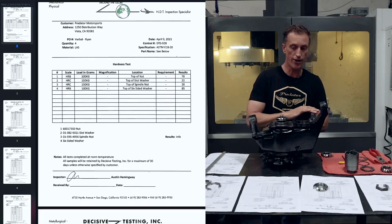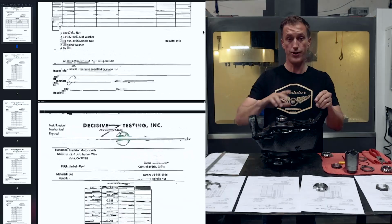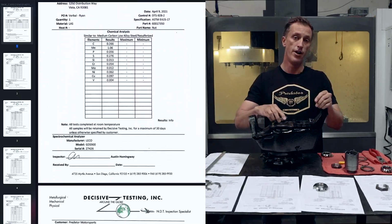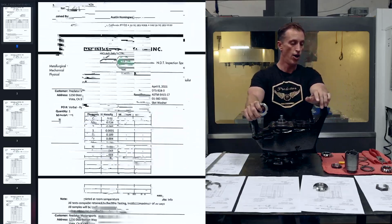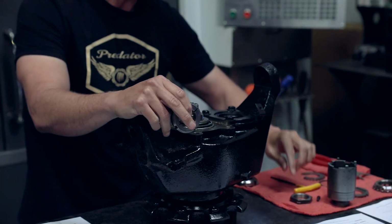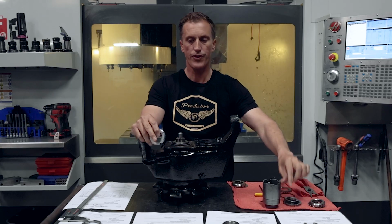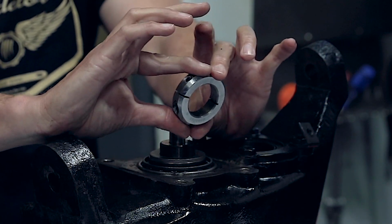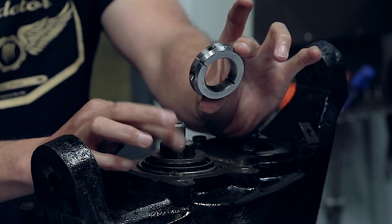Now, we did chemical analysis on all the nuts here today. Revision B as well as the H1 nuts are a softer composition than the original Humvee nuts right here, as well as the aftermarket nut right here. They went with a softer composition primarily so it can flex in and pinch off on the spindle shaft, which is a really good thing.